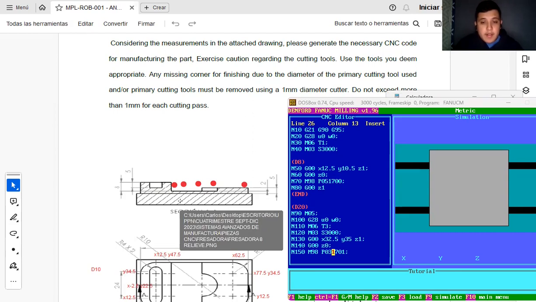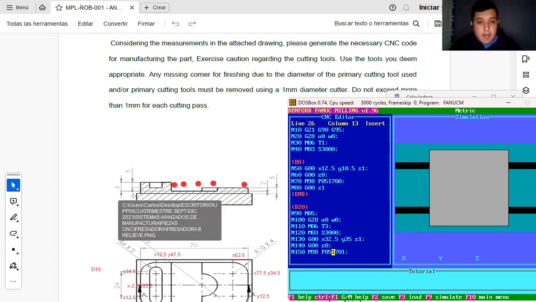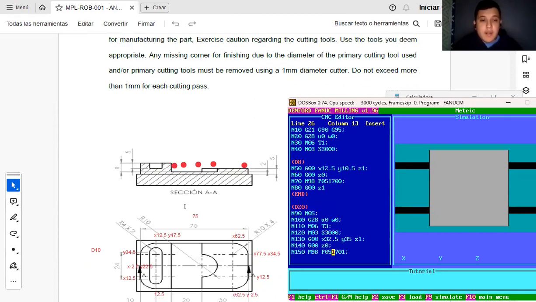I'm sorry, it's going to be 5 because we have a total of 8 minus this. It's going to go down 5 times because it's going to be at the same surface of this, but now we're going to start cutting only these parts, these points.